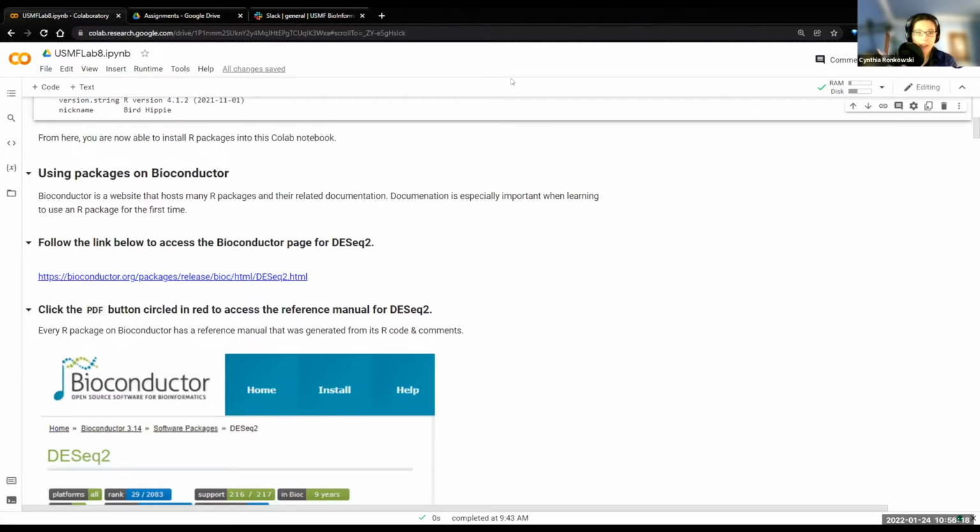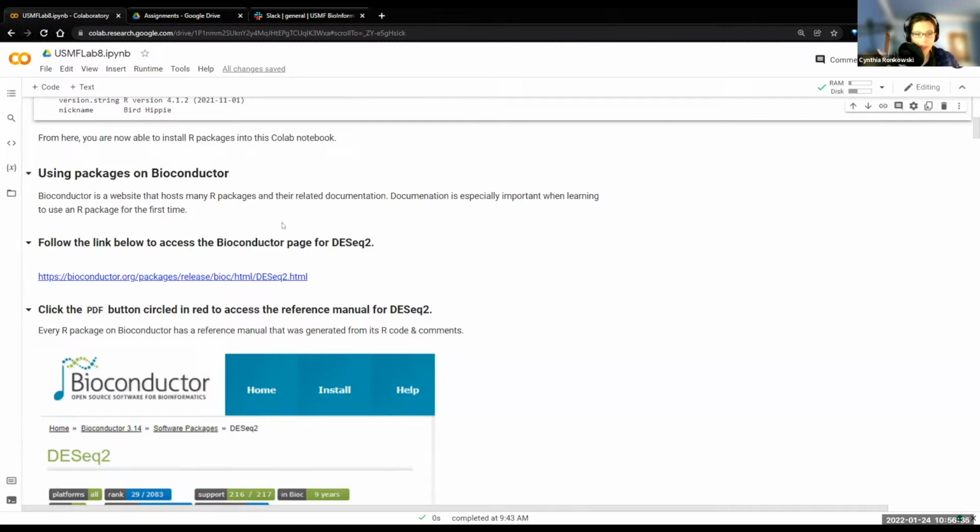Thankfully, there's lots of documentation for the R tools out there, and we can access them. One way is through a host of R packages called Bioconductor.